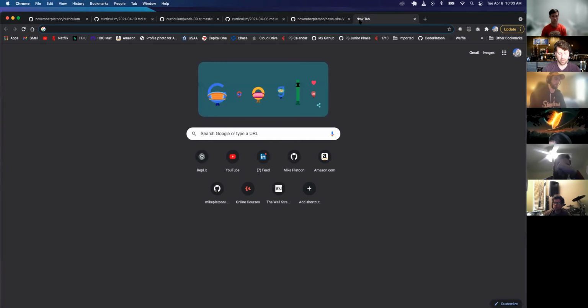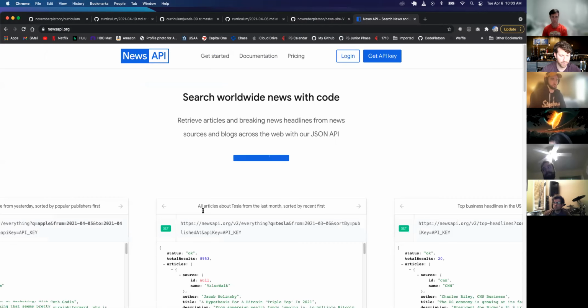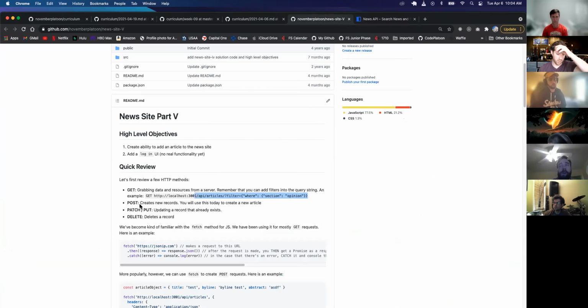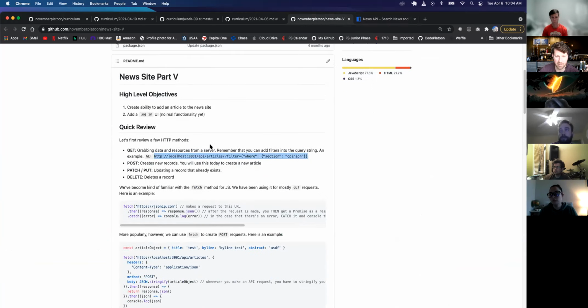So if you go to like News API, when we actually do a query for something, the query we're passing through to the server is all in the URL. It doesn't read from the body of the request. That's why we don't pass in a body when we do GET requests. Whereas a POST request actually reads from the body of the request, in addition to the URL. Just keep that in mind.